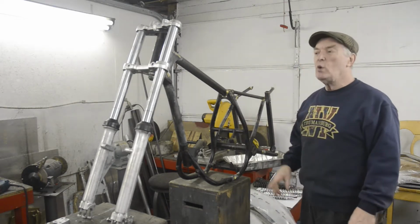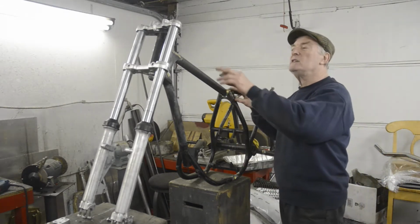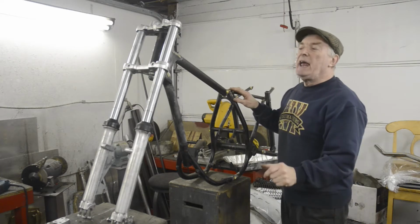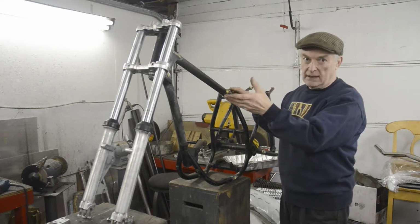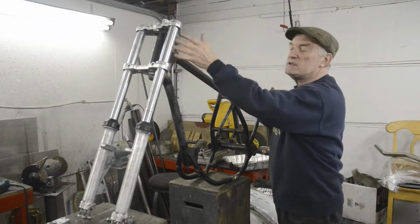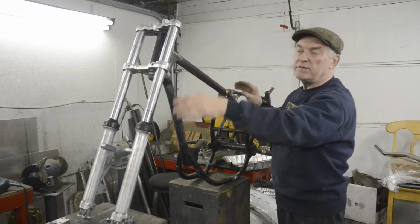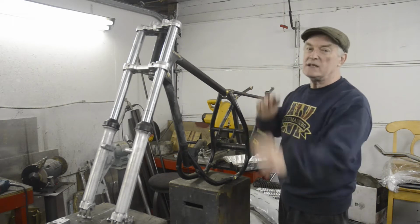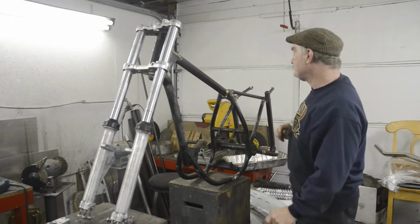Got the frame and forks all done, as you remember. And for those of you who are watching the fork one, I want to mention that if you thought I'd over-tightened the head bearings, it was just a temporary thing. I'm going to put new bearings in, but I just tightened it to grip the two yokes so they didn't flop about when I was fitting the forks and things. So don't worry, they'll be at the right tension when the bike is finished.